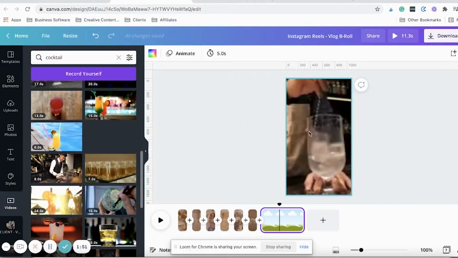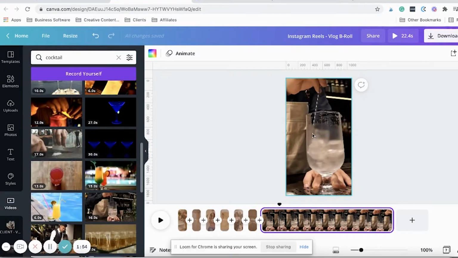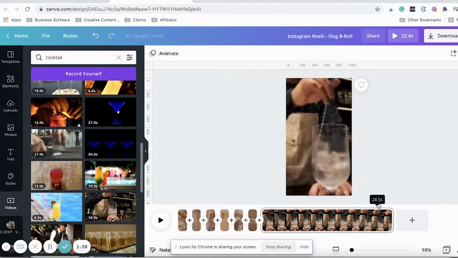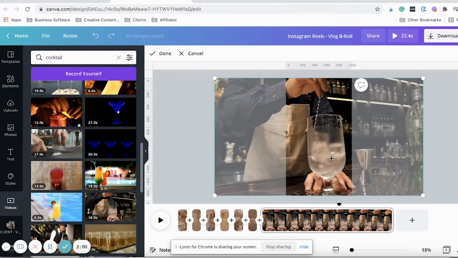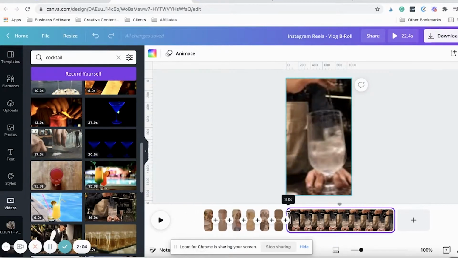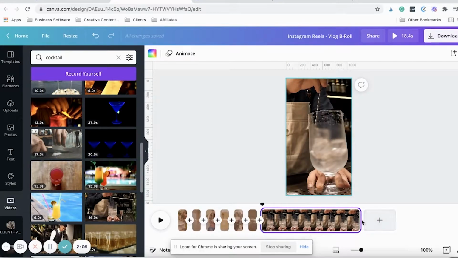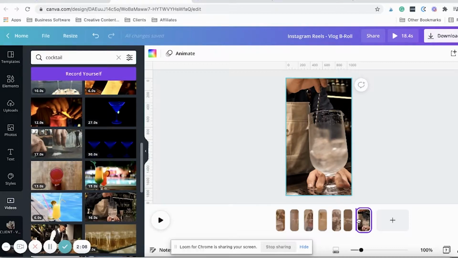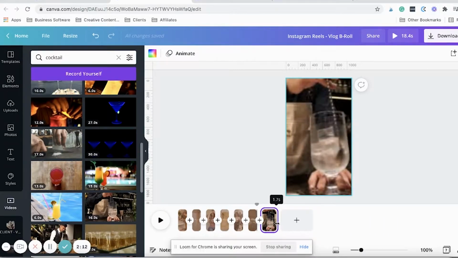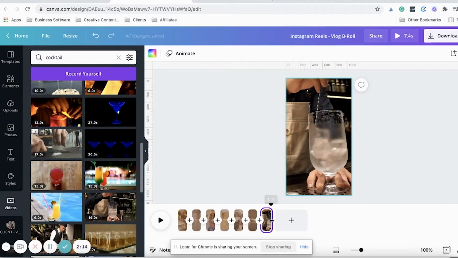So what you're going to do is drag and drop it over here. And what I like to do is watch or scrub through the clip and see what's going on. I'm going to move this over just a little bit just for visual interest. And what I do is I just like to trim, and we're going to make this, oops. You can also drag and drop the clips around, but I have them in the order I want. I'm going to drag this to about the 1 second mark.